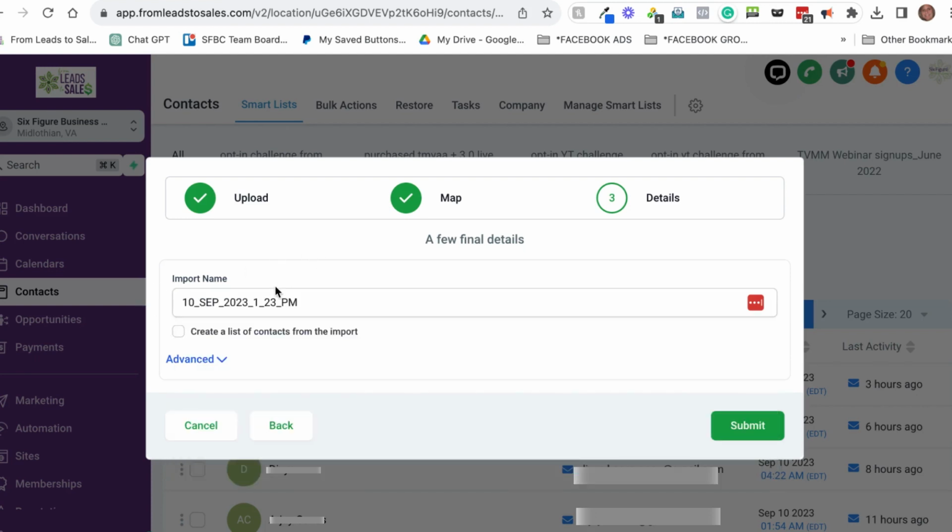So we click on the Next tab, and now this is just an internal name that you may want to go ahead and give the document. So if you go back to different tasks that you did in the software, you're going to understand what this was. So we're going to go ahead and put in new BNI contacts.